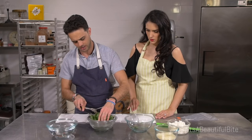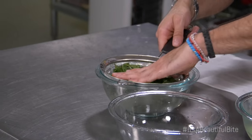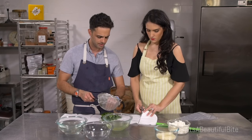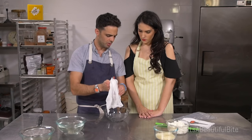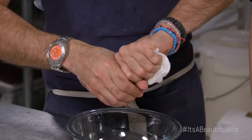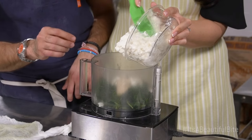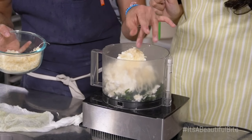You'll actually notice the color change immediately in the spinach as it starts to wilt. Once the spinach has wilted slightly, we're going to put it in cold water, then try to get as much of the water out as we can. The best way to do this is the old school way — take some cheesecloth, fold the spinach inside, twist the top, and you can see how much water is still coming out. We're going to take a food processor — put the spinach in, add the ricotta, and this is our shaved pecorino cheese. We're going to blend all these ingredients.